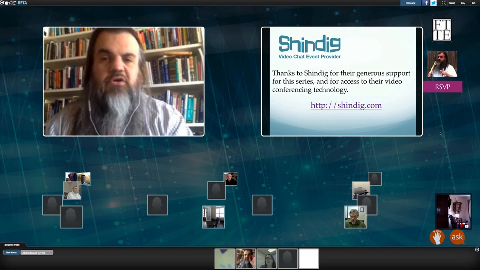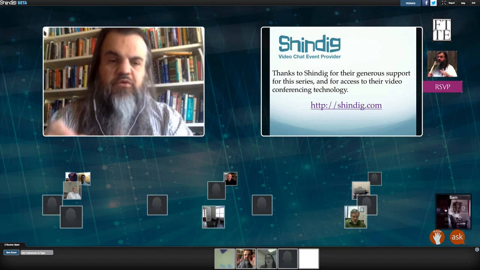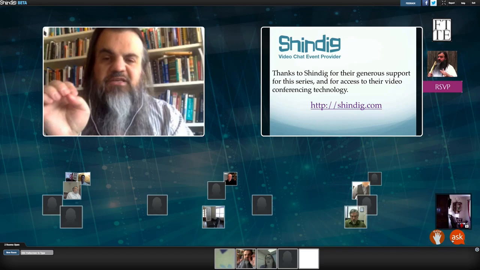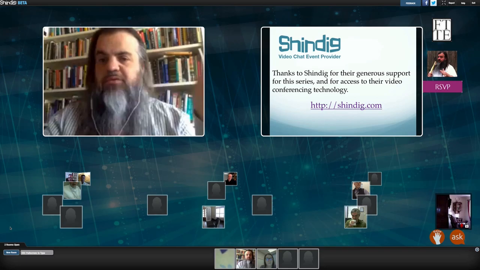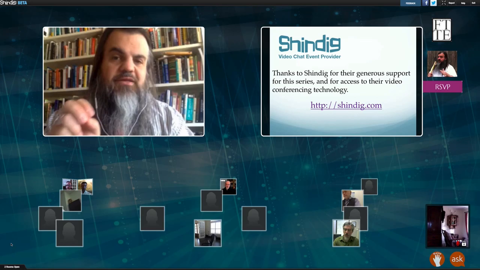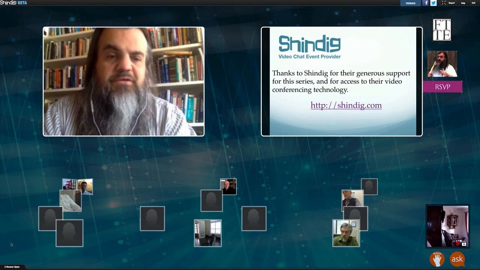Also, the bottom part of the screen, over on your bottom right, are two orange buttons. One of them is a palm raised up like this, and one of them just says the word ask. The raised palm is if you have a question or a comment. And this is awesome, because if you raise that and we acknowledge you, then we boot one of us off the stage and bring you up so you get to talk with us until you're done, which is great. If you want to ask a question, click the ask, and that will just let you type in a question. It's kind of like the chat box if it's promoted and we can all see it much more clearly.